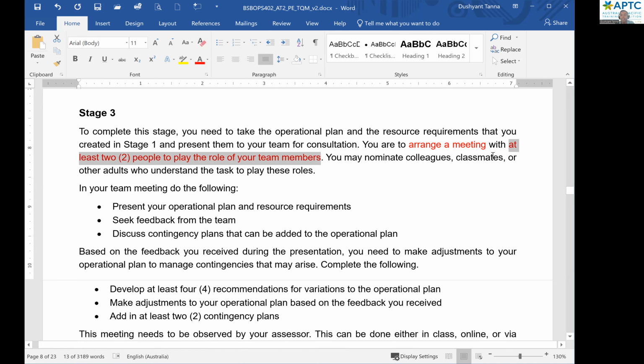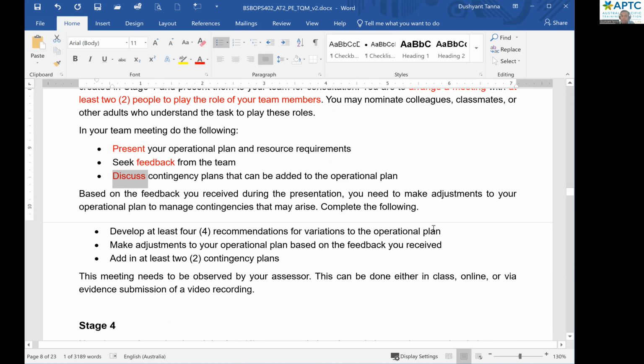You may nominate colleagues, classmates, or other adults who undertake tasks of this. In your team meeting, do the following. Present your operation plan and resource requirements. Seek feedback from them. Discuss the contingency plan that can be added to the operation plan.